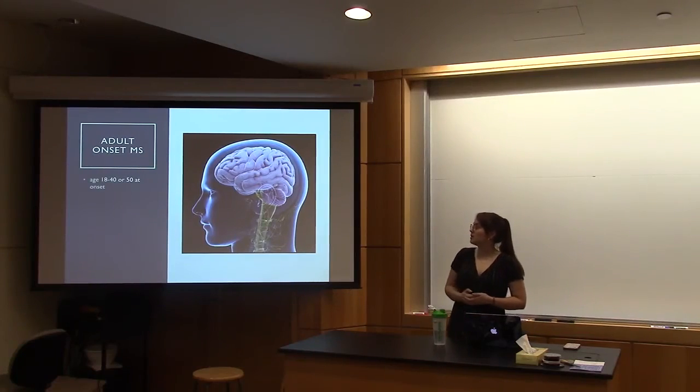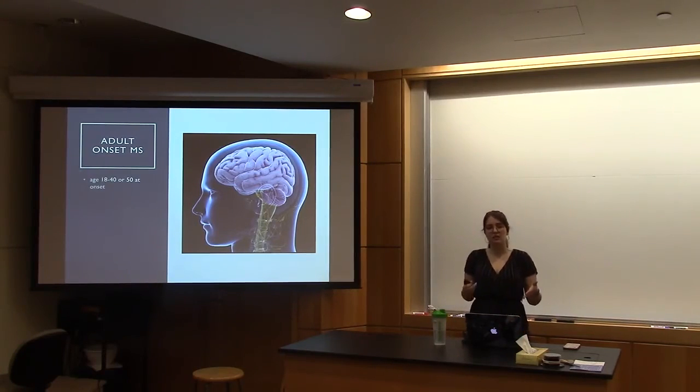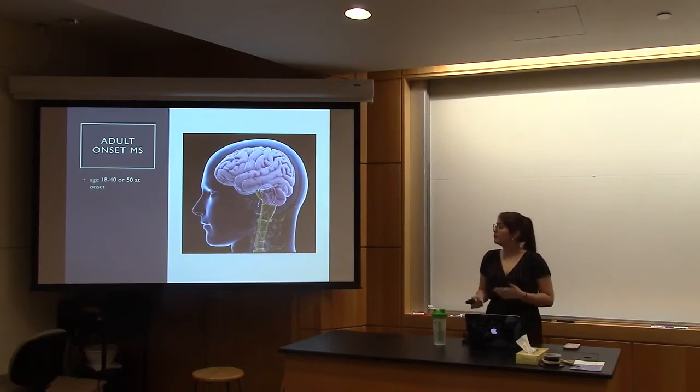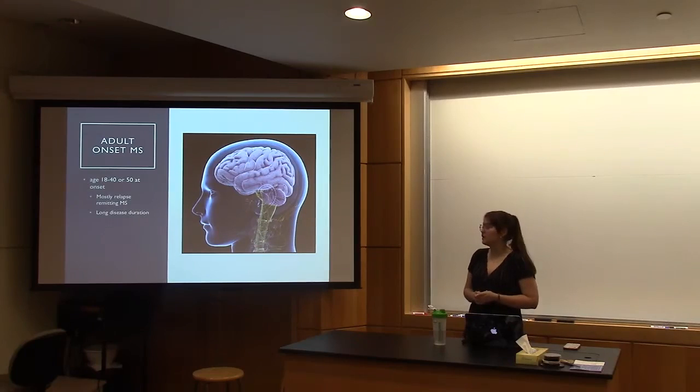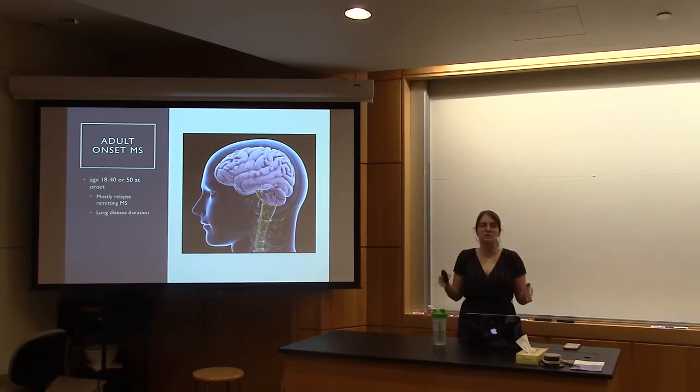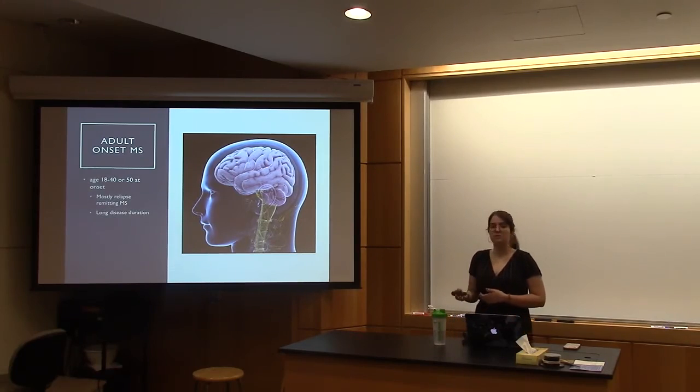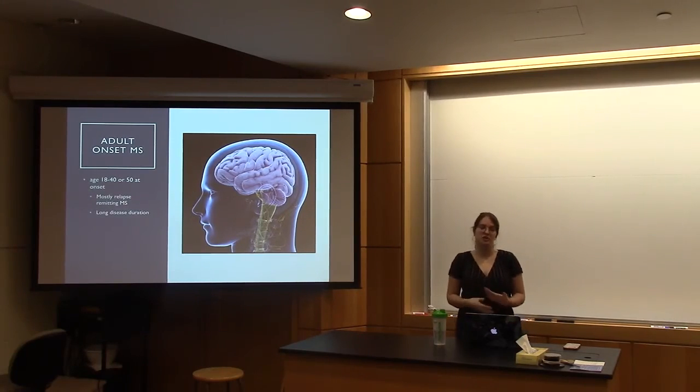It is MS that people get from the ages of 18 to 40 or 50. The reason I put 40 or 50 there is that there's not really a clear line in the literature as to whether we should see adult onset as 40 or 50 years. In my study, it personally shows 40, just because there's not enough literature and it actually shown to be a much better choice than 50. It is mostly relapse-remitting MS, because these patients are known to have a really, really long disease duration. So they might have multiple sclerosis for maybe 20 or 30 years before actually getting a cane.